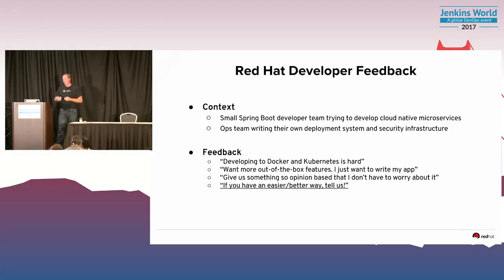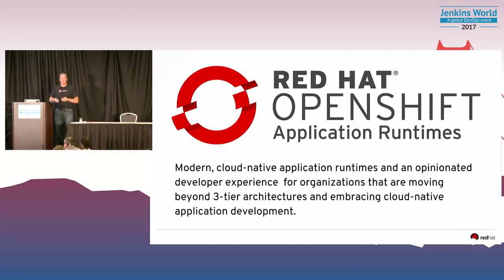So what we've done at Red Hat is we've developed a new set of curated application runtimes for microservices running in containers. It's called the Red Hat OpenShift Application Runtimes, or RHOAR for short. It's basically a curated set of runtimes that we believe provide those services that you will need for building microservices and deploying them into a containerized environment, with or without Jenkins, with or without a number of other tools as well. But just for the pure sake of building applications, building microservices, and getting those services you need, we believe this is the set of things that you will need.